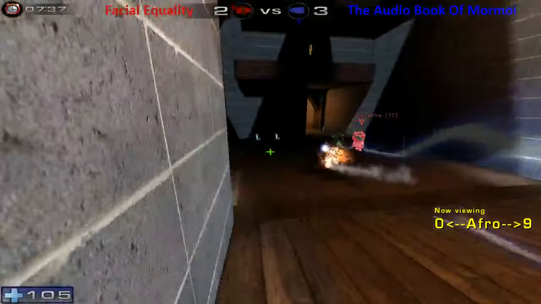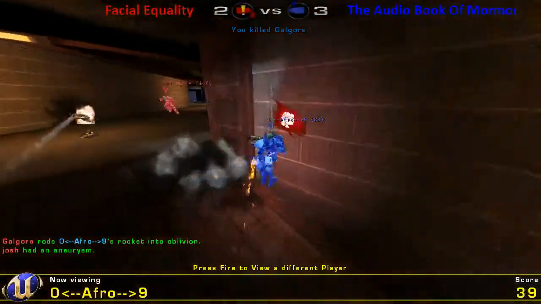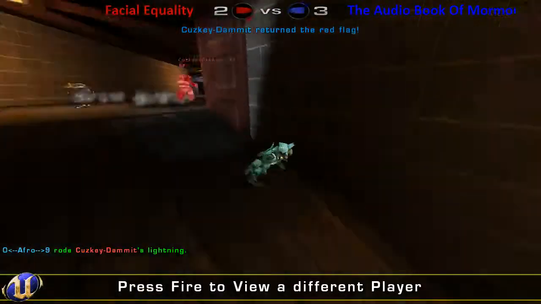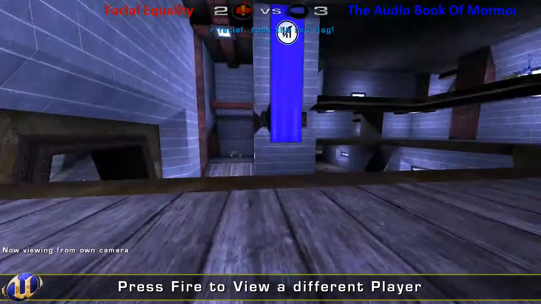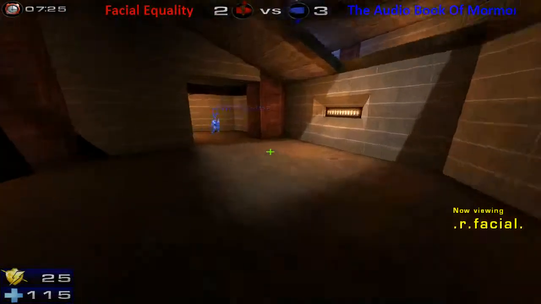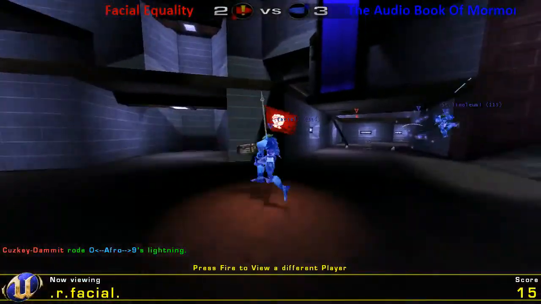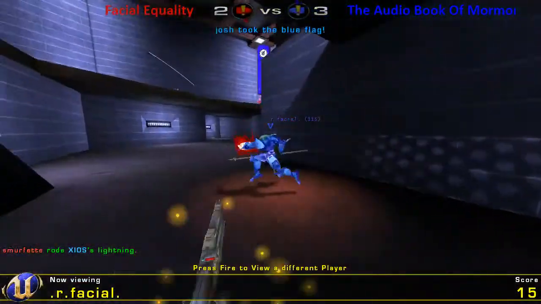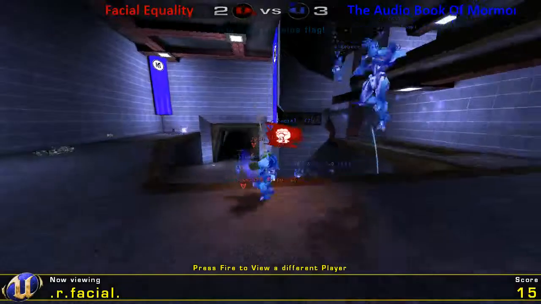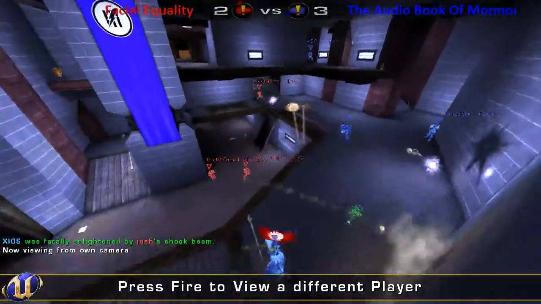Let's go see where this red flag is headed. Fro once again going out flak. Nobody covering though. He's going to get cut off by the defense and shot in the back. Sounds like Blue Hunter just got taken. Didn't see who took that, but you got facial coming through mid here. A little bit of armor, a little bit of health. He's in good shape. Looks like Blue killed off most of the red attackers back here, so they're in good position if they can get this flag returned.